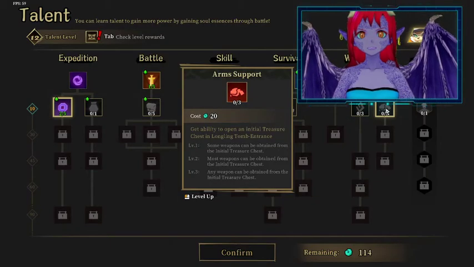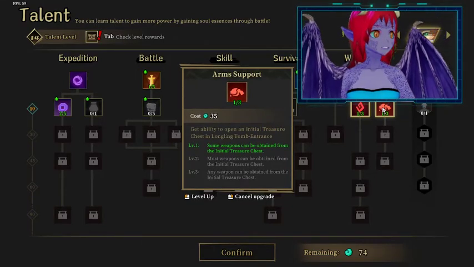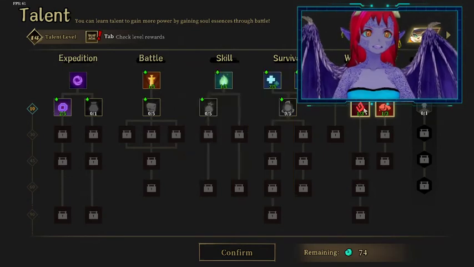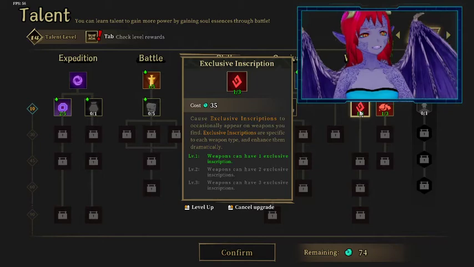we're gonna get these two here. Want to have a starting weapon just because the foundry sucks and I would rather not use the foundry, so having any starter weapon is basically going to be better. And having exclusive inscriptions on weapons, they'll start showing up even in the first act.